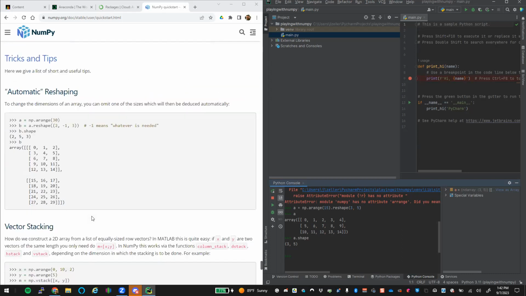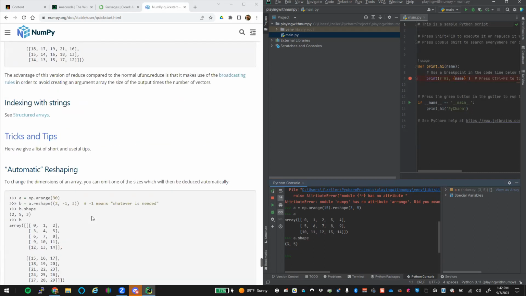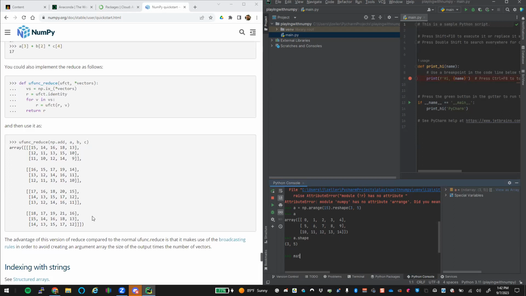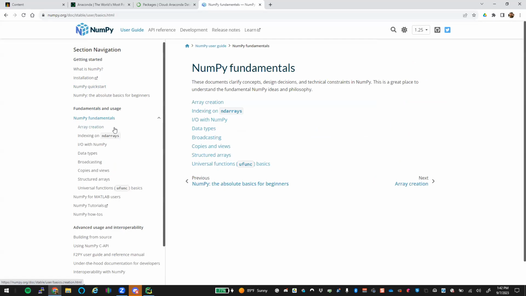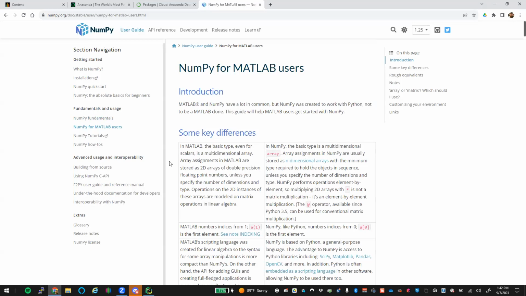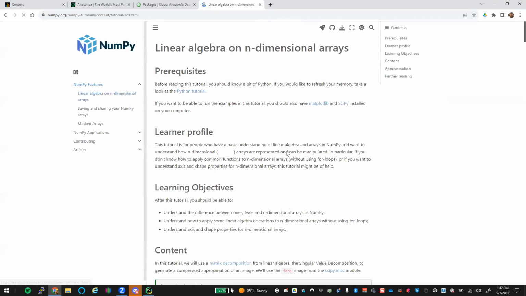Let's see here. So the one I really wanted to show you is a histogram. That's not quite what I'm looking for. My matplotlib. All right, if you look over here on the left, you can see the fundamentals on how to create your arrays, broadcast, data types, etc. MATLAB is a little bit different. So MATLAB is its own software suite that you guys would use in data science if you're playing through there. All right. If we click on these tutorials, we should be able to do linear algebra.